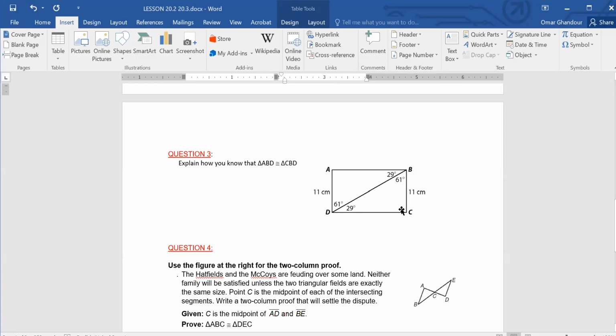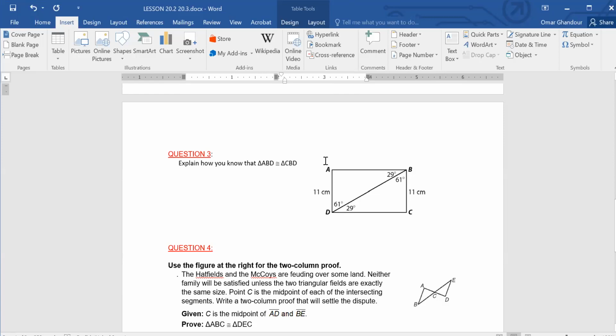Let's find the missing angle. The 2 theorems or the 3 theorems that we took is either SSS, and of course we don't know SSS here because I only know the 11 centimeter, and maybe that this side is the same, but I don't know anything about this and this. What about ASA? Yes, we can prove using ASA that the 2 triangles are congruent because angle is equal to angle, angle is equal to angle, and then the side is equal because it is the same side. Yani we don't need the 11 centimeter in anything.